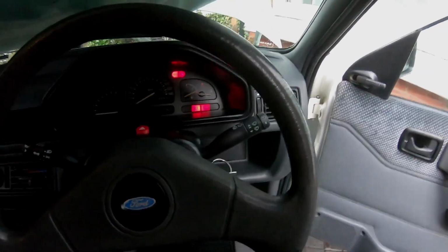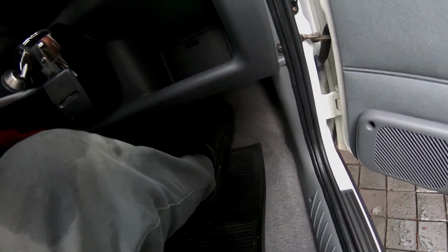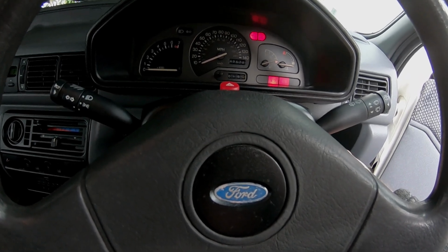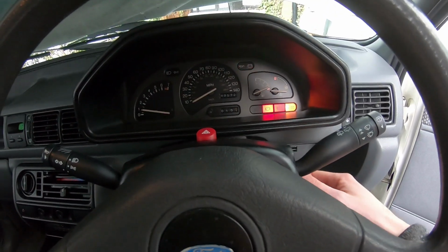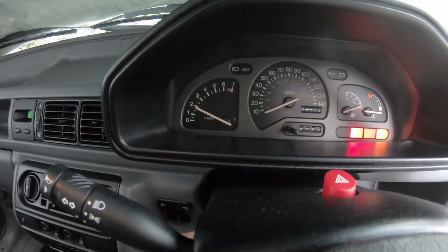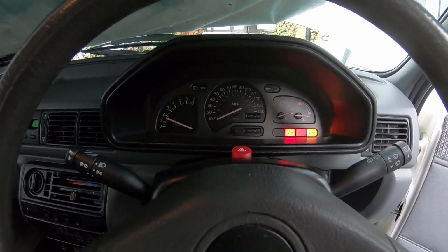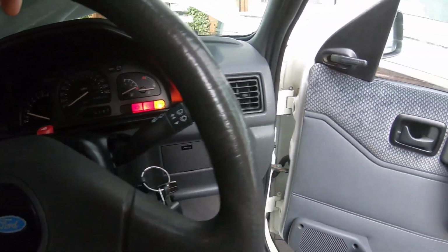Now, we don't need easy start because effectively, if you do this, 1, 2, 3, 4, 5, that's it. No more than a few pumps. That has effectively pumped a bit of fuel straight in. Okay, lovely. Right, we've got a good crank, full choke. Oh, straight away. And the RPMs have got up to 1800 on full choke. Bit of a splutter. That might have been the fuel I pumped straight in there. Okay, good. Well, we got it started, that's the main thing.